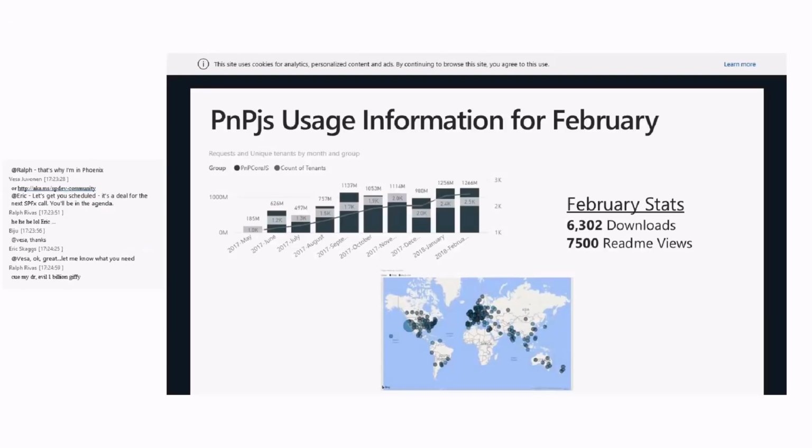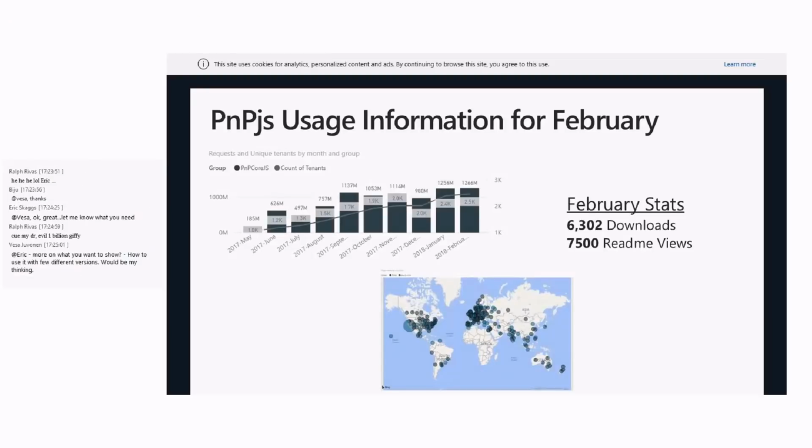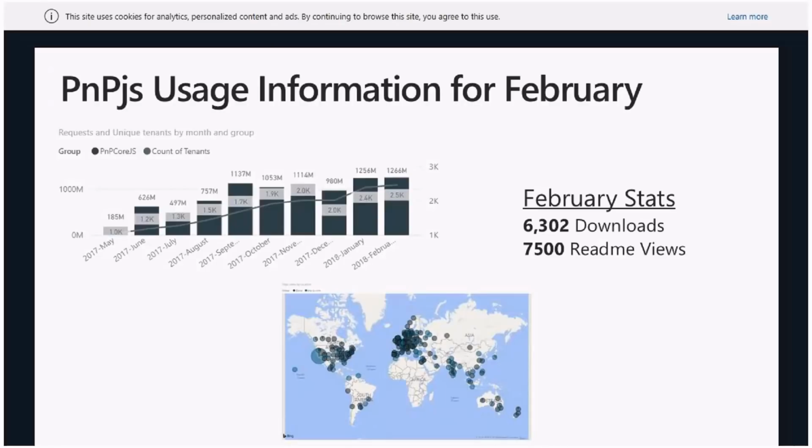So again, that's a thank you to all of you out there in the community who are using the library in your projects, evangelizing that and getting your customers to have that uptake. So I just wanted to say thank you again. We had 6,300 downloads from NPM, and we've had 7,500 views of the README file, and that's something we just started tracking this month of February. That's actually second only to the PowerShell library inside the Patterns and Practices ecosystem. So really exciting, again, to see that usage and uptake.